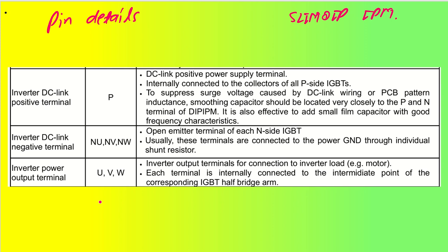Coming back to the most important parts of this IPM, which is the inverter DC link positive terminal, which will be pin P. So pin P has to get connected with the DC link positive power supply terminal, and this will be taking my 300 volt or 400 volt maximum. Okay, and this is internally connected to the collector of the P side IGBTs.